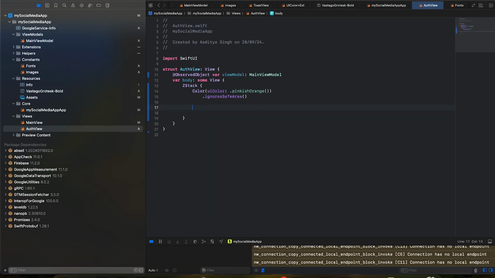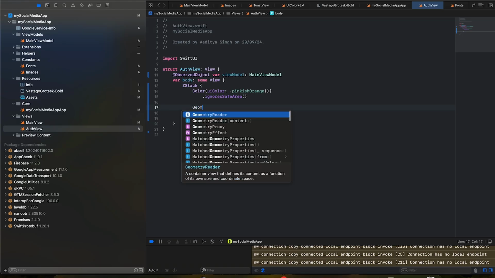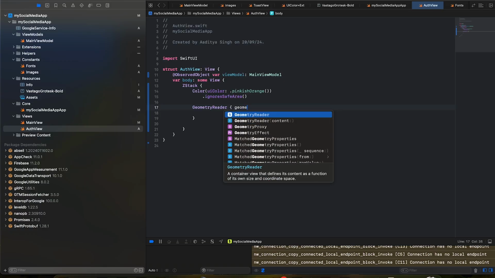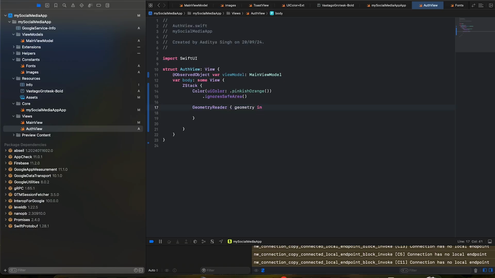How we would do that is making use of GeometryReader. How GeometryReader works is that it gives you a geometry value inside of it, and we can just do let width equals geometry.size.width, and let height equals geometry.size.height.